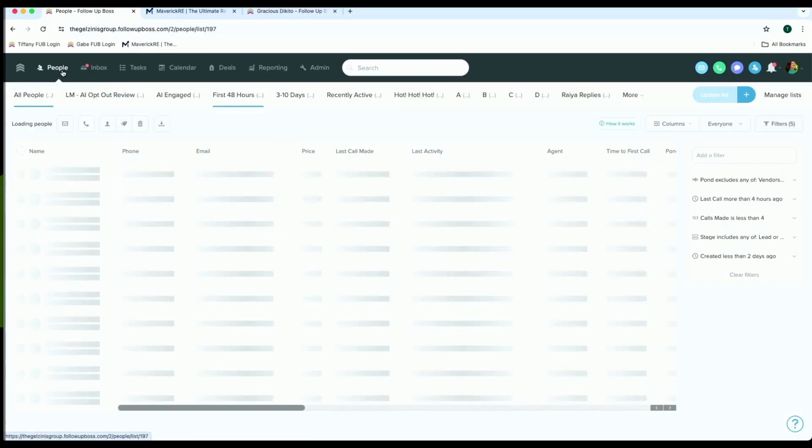And easy to train on. If you're training agents on what to do, you don't have to train them on what to say, or don't be too salesy, be personable. Just use the templates and roll. So it's great. Then the other thing I want to show you really quick is those smart lists, right?